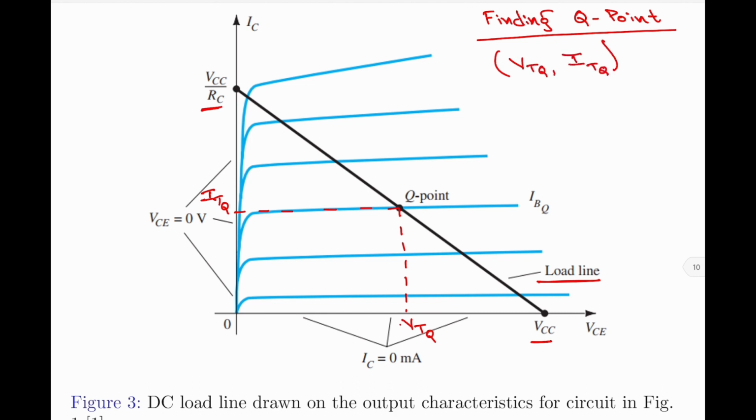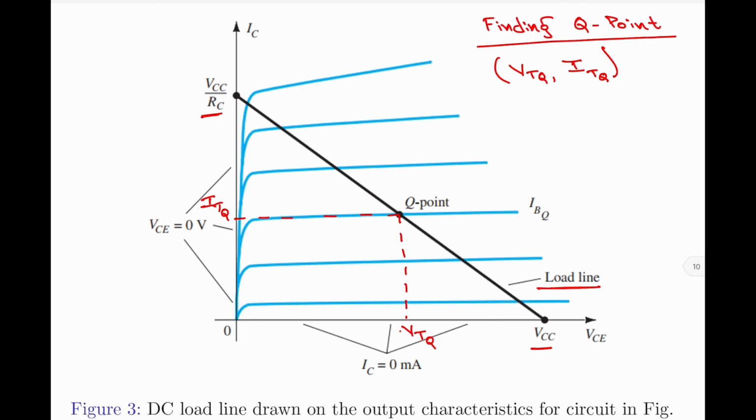Let us now understand what information the Q point gives about the transistor that is used in the circuit. Well, from the Q point we learn that for the applied voltage of VCC, load resistance of RC and a base current of IB, the voltage and current across the transistor are VTQ and ITQ respectively. Well, that is about drawing the load line on the characteristic curves of a device. Let us now understand the impact of variation of different circuit parameters on the location of the load line as well as the Q point.